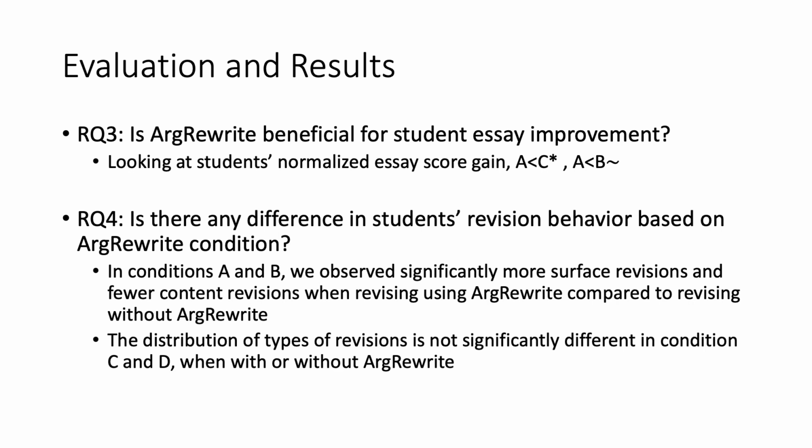Finally, we ask, is there any difference in students' revision behavior based on algorithm conditions? In A and B, we observe significantly more surface revisions and fewer content revisions when revising using the system compared to revising without the algorithm system. But the distribution of types of revision is not significantly different in conditions C and D.